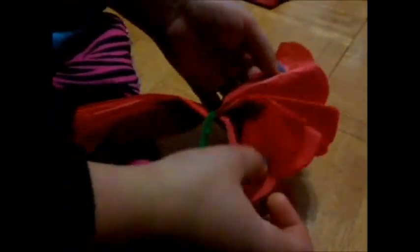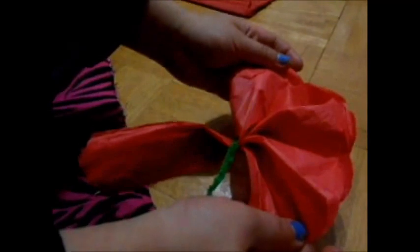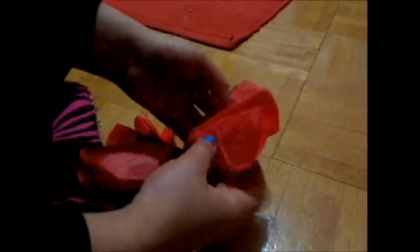Now the first thing to shape your flower is you're first just going to want to spread this up like this. Just pull it apart. Be gentle with it because it is tissue paper. It could tear easily. Tearing it won't be the end of the world since it will be hidden by the other parts of the flower, but just be gentle. I'm going to do that to both sides.